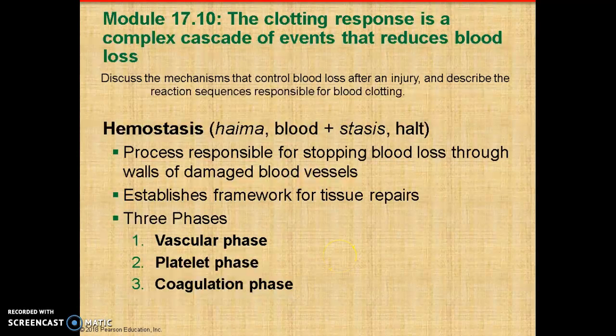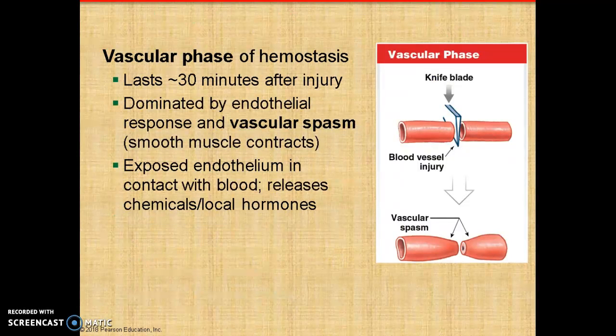The vascular phase lasts about 30 minutes, and once the blood vessel has been damaged, and here they're just showing that a knife has cut into the blood vessel, there is a vascular spasm. So our blood vessels have smooth muscle in them, and this smooth muscle will contract. This happens when the exposed cut endothelium comes in contact with the blood.